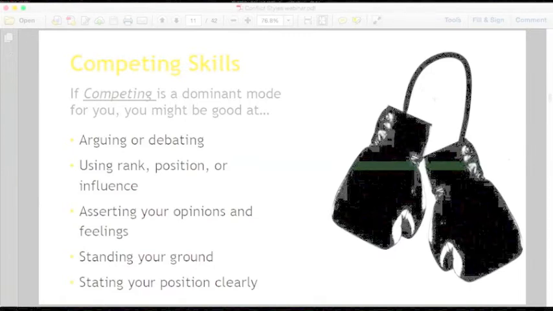Also, when an important issue comes up, but the resolution is going to be unpopular. So somebody who is in a competing mode might not be afraid to go in and make a difficult decision and stand up for it. The other time this might be a good skill to use is when you're trying to protect yourself around somebody who is taking advantage of you. Leaning on the competing skills will help you protect yourself and stand up for yourself.